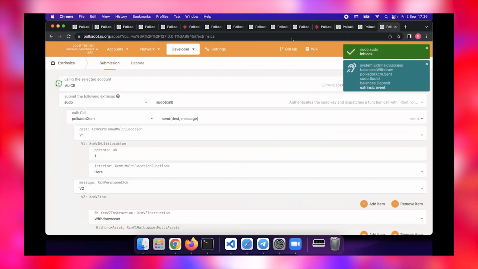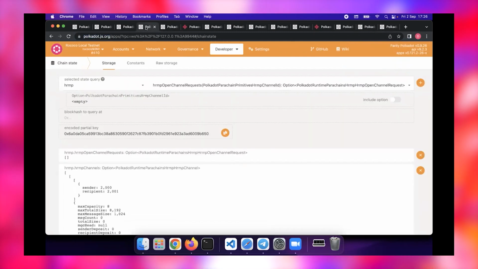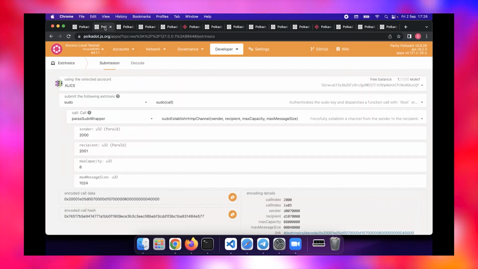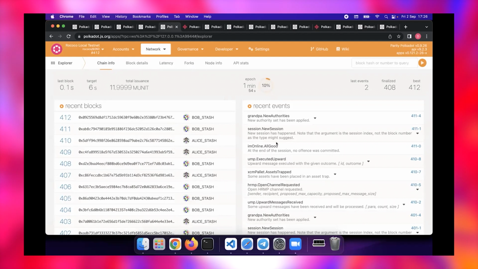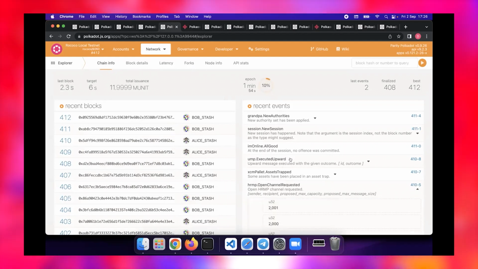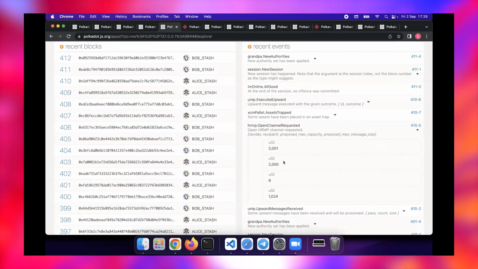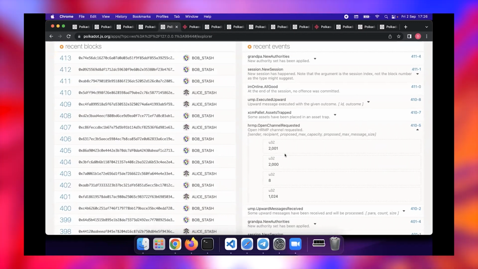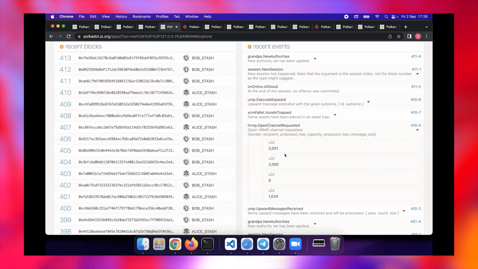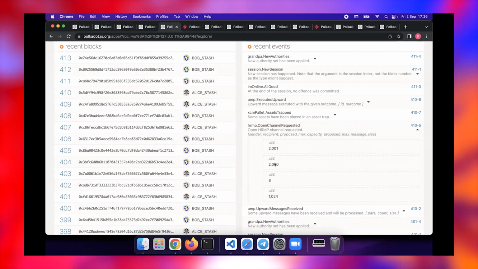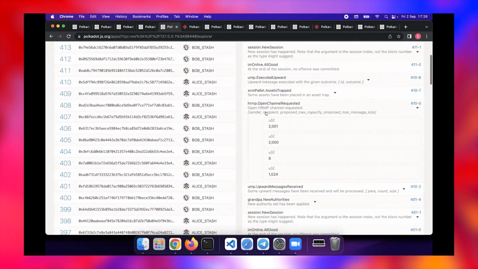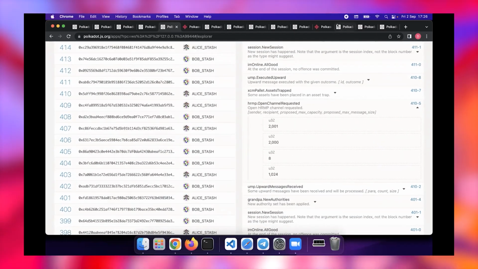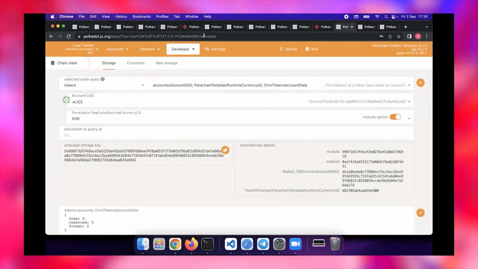Yeah, this transaction succeeds. In our events, we see that HRMP open channel requested. From the other side, it could be requested in answer. We will not do this today because it's the same, quite simple transaction.